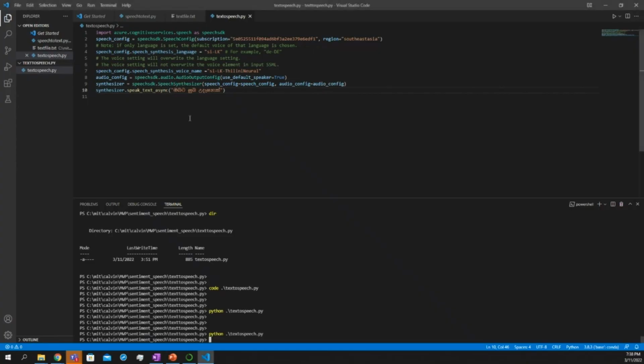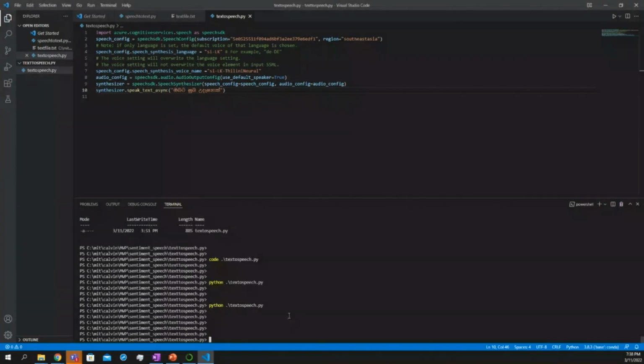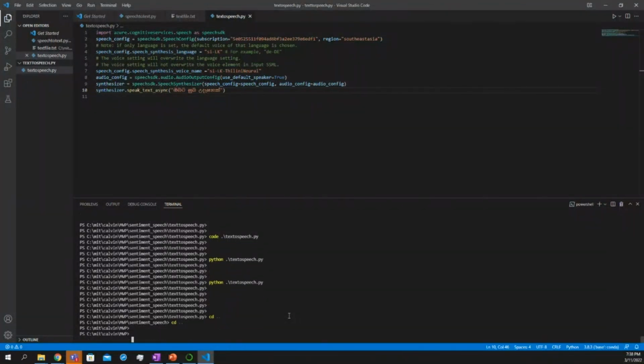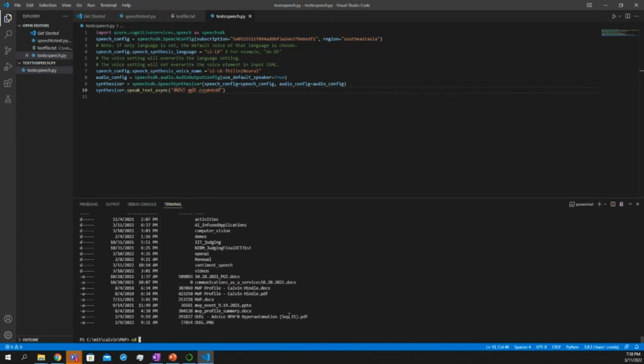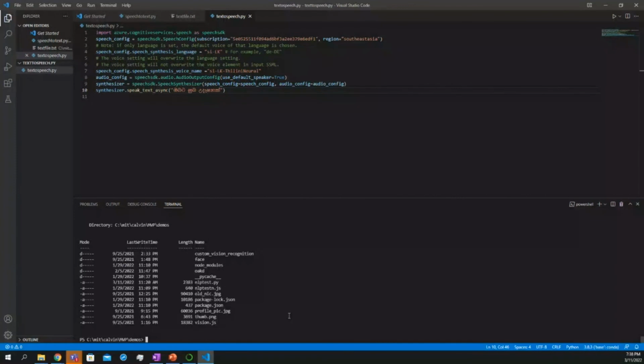Let me just see whether I have those examples to show you. I think I had them under OpenAI demos or something. Yeah, NLP test. I think this was the one.